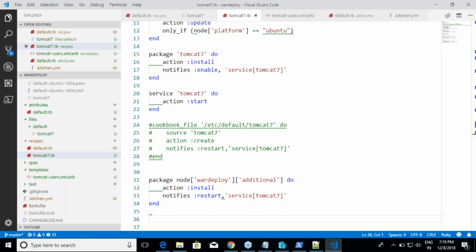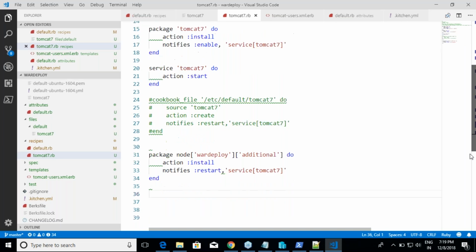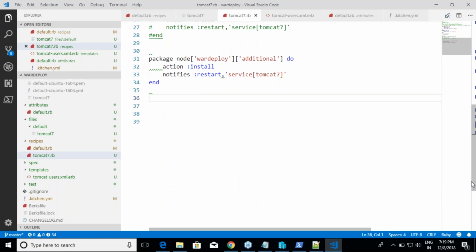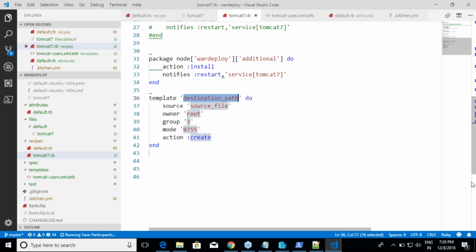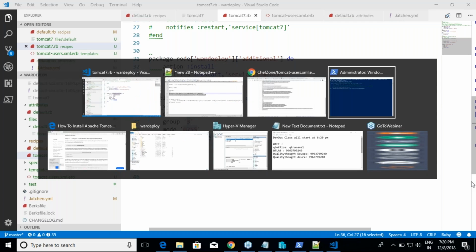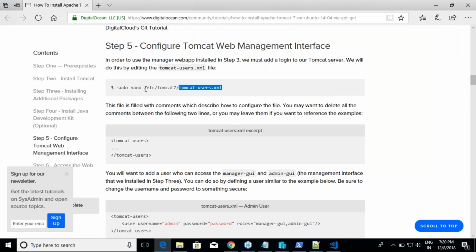If you look at this documentation, to copy this file there is a resource called template. For copying a cookbook file, we had a resource called cookbook underscore file. For copying a template, we have a resource called template. In template, it will try to tell what is your destination path. I'll go to the documentation, and what is my destination path?